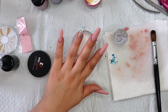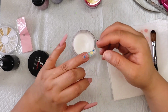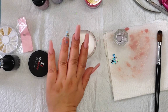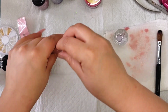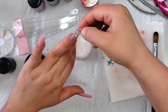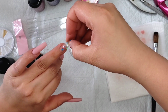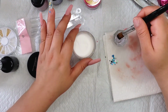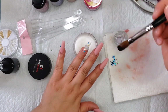Okay, so then I don't know, should I wait until this is, it's looking really cute. Okay, let me get some swatch sticks ready because we are going to be swatching these. Okay, so now I think it's drying a little bit more, so I'm going to press it down. Okay. Didn't press down too much, but we're just going to go ahead and encapsulate it with the clear.